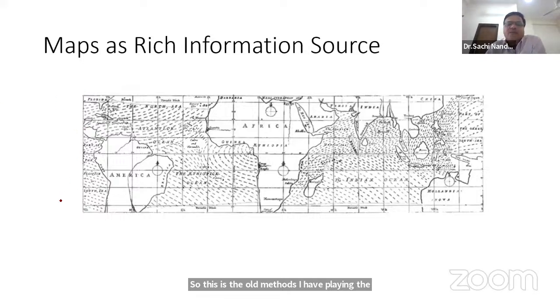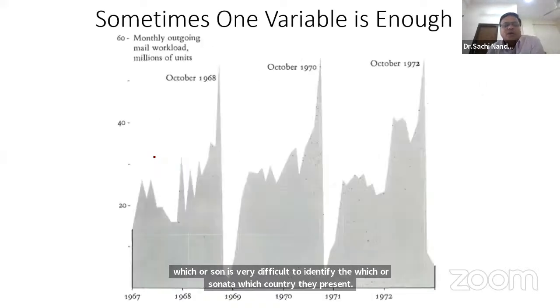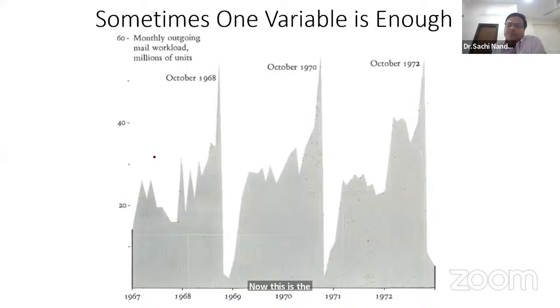This is Africa, this is India, this is London, the South. It is very difficult to identify which person represents which country. Now this is the spatial data information. So this is nothing but statistical, we can call the mean, median, mode, how to find the statistical methods in different years.